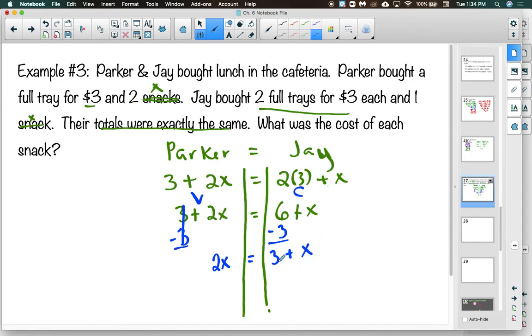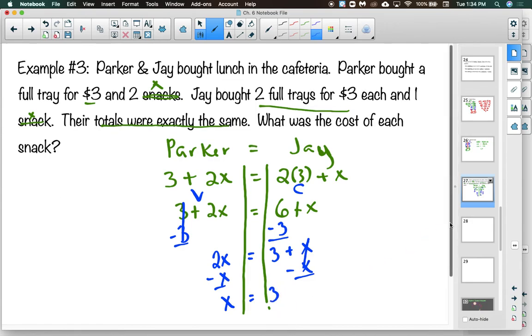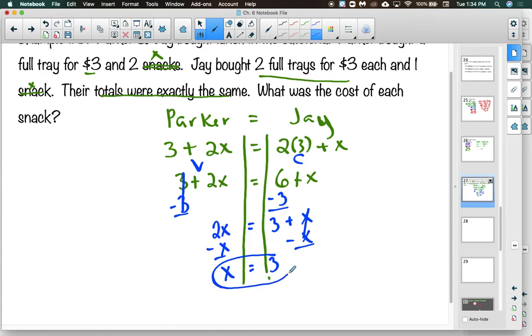You would think that I'm separated, but I'm not. I still have constants and variables on the same side over here, so I have to get rid of the term that doesn't belong on the constant side, and that's this x term. So to get rid of the x, I'm going to subtract it away, and I have to balance that out on the other side as well. 2x minus x is 1x, and 3 is all that's left on the left-hand side, and lucky for us, we are actually finished because that x is all alone and isolated. All right? So, the answer here is that each snack cost $3 because that's what the question was. What's the cost of the snack? But let's check it to make sure we like our answer.